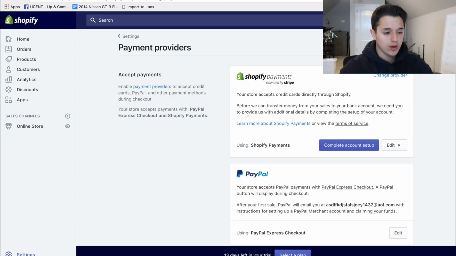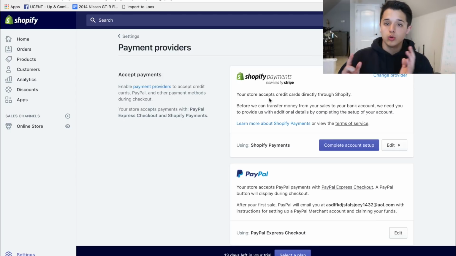Once you have integrated Stripe, Stripe is basically just a payment provider, a payment gateway, so when people pay you, they use that for credit cards. Credit cards, debit cards, whatever, Stripe handles that, they process it for you, and then once you make the sales, they'll tell you when that money is going to go from Stripe to your bank account.